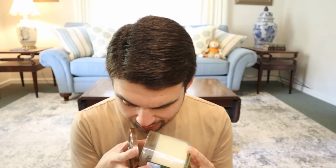This one is a little bit stronger on the Marshmallow Fireside and way dialed down on the cherry and the fruit note, whereas this one is stronger on that juicy sweet apple, but you still get heaps of that same Marshmallow Fireside fragrance. They both have this weird fermented fruit juice note mixed with Marshmallow Fireside, and it's kind of weird, but I actually really like how the fermented fruit interacts with the Marshmallow Fireside component. This one is just stronger on the apple as well, but they are very much sibling fragrances. If you're looking for the next best thing, this is truly it.